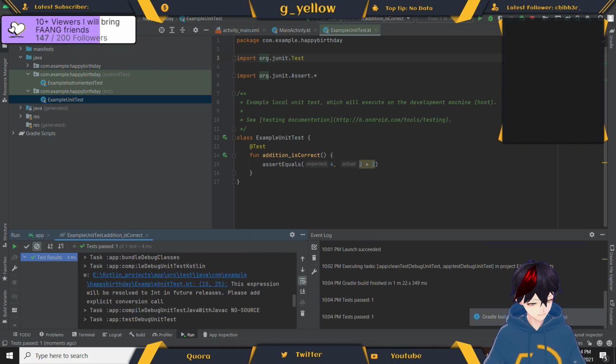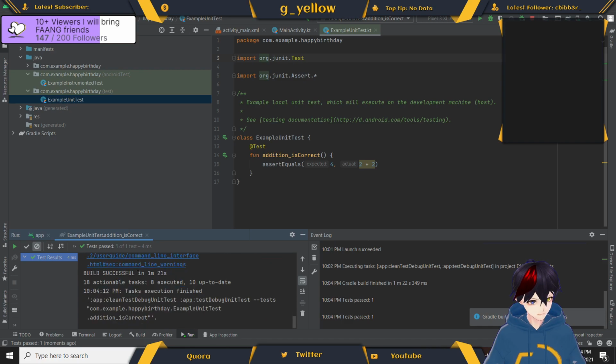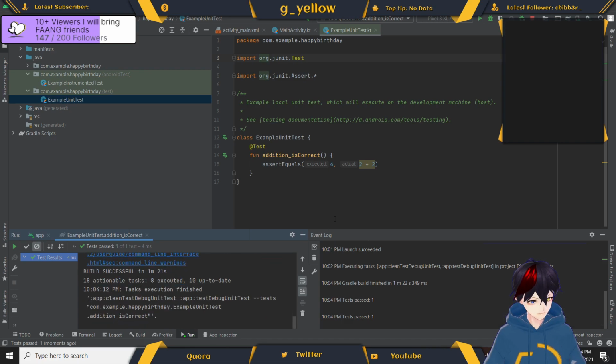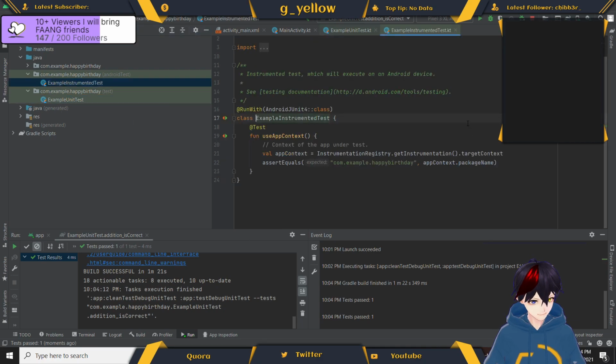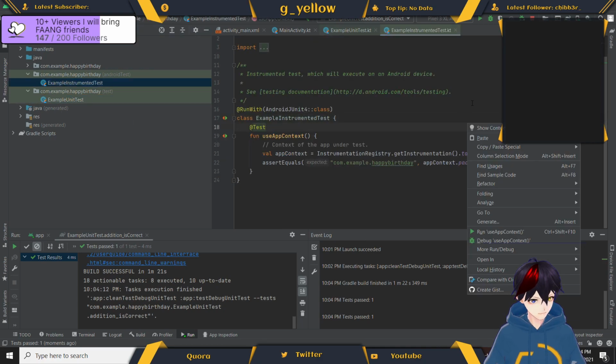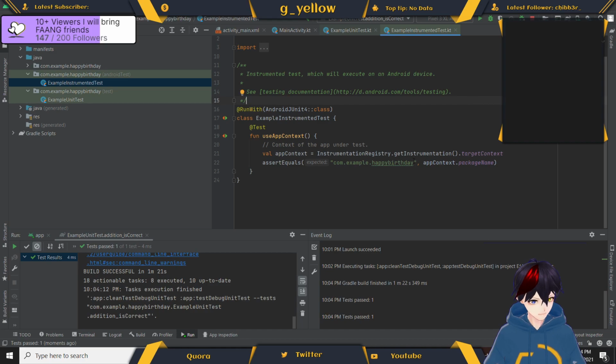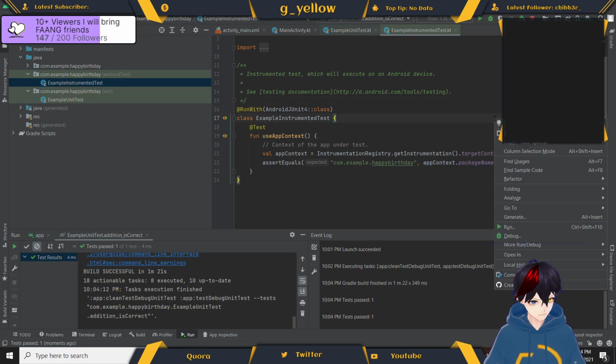Checking the packages. Let's run instrumentation. Sure, the package name.